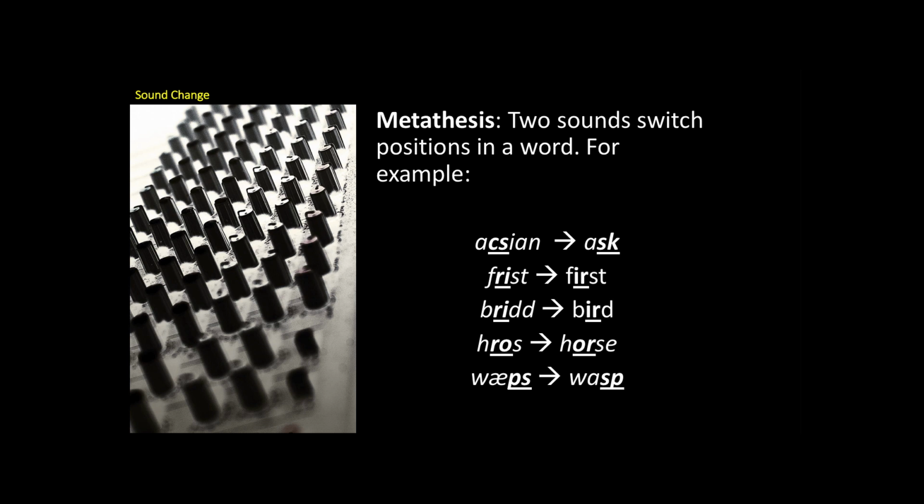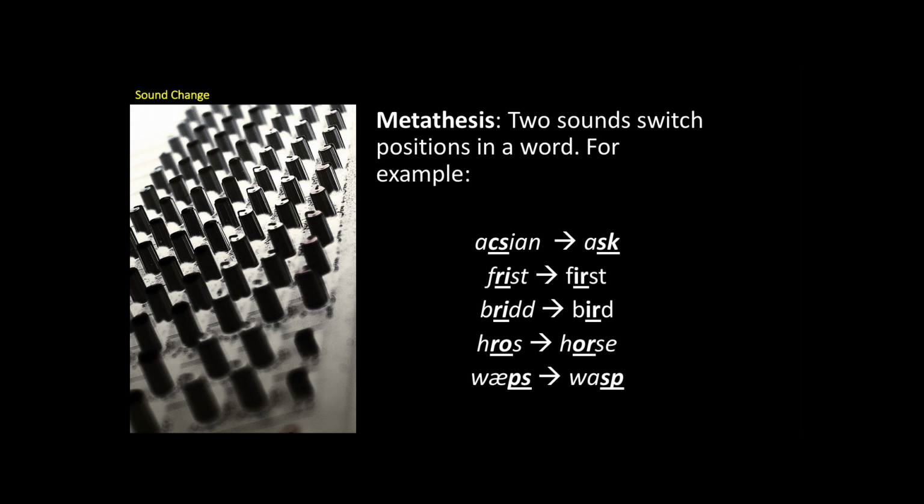First, we can identify a process known as metathesis, which involves two sounds switching positions in a word over time. In each of the examples, note how the words from the earlier versions of English on the left have changed to their contemporaries on the right. In fact, we can observe metathesis synchronically in some speakers' pronunciations of words such as asterix instead of asterisk, or ax instead of ask.